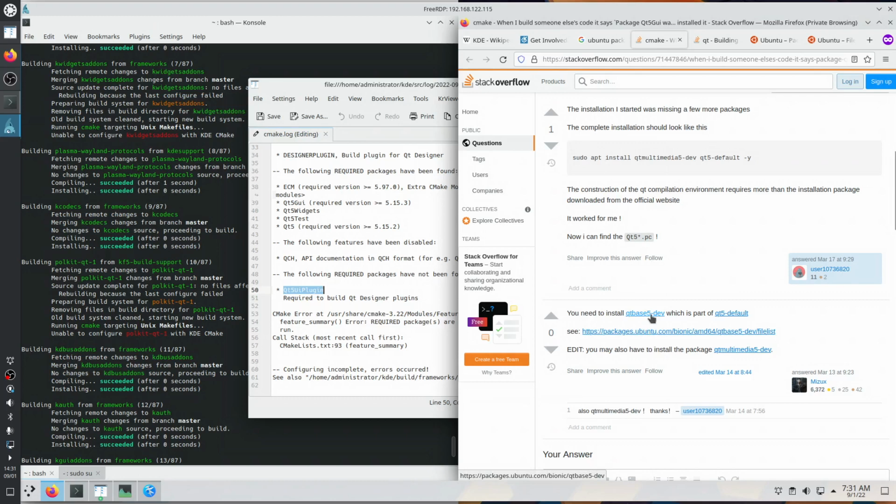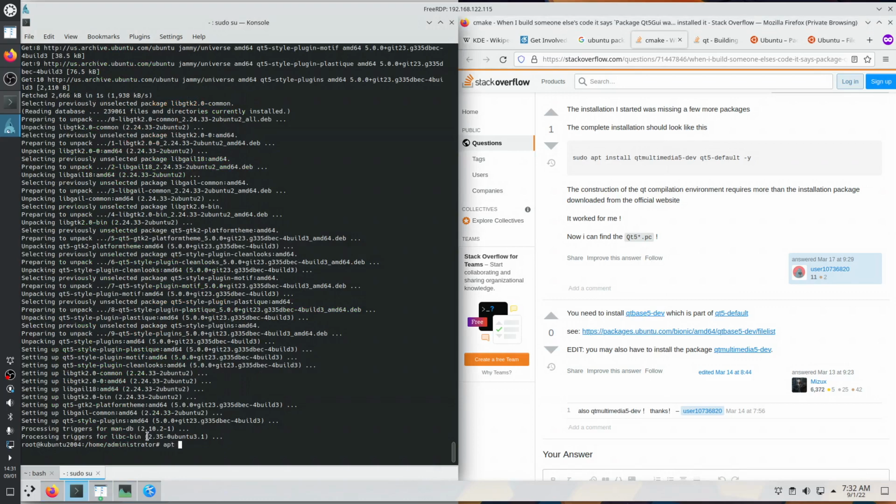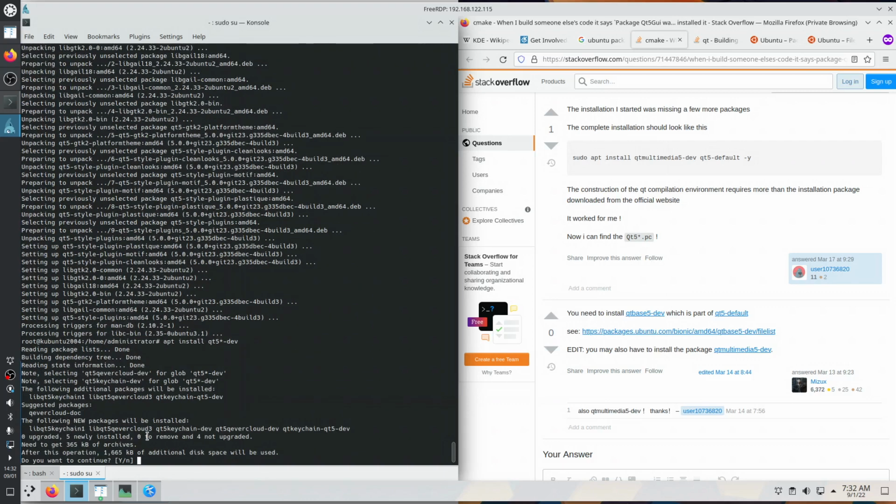Interesting. So we installed the dev packages with libqt5 at the start, but we did not install the ones with qt at the start and then dev. Qt5 everything dev. Let's do that.